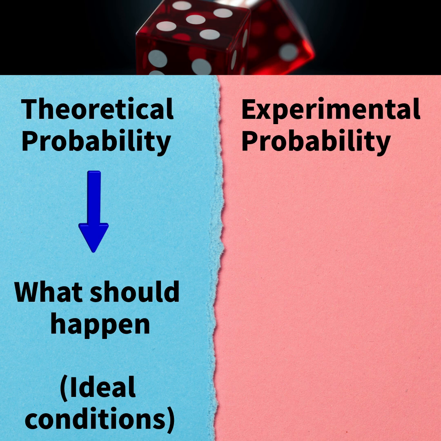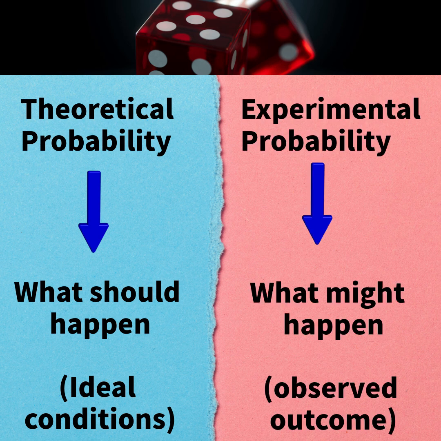This is all about what actually happens when you conduct an experiment, run a test, or just observe the world around you. Not all the time you'll be able to calculate the true probability of an event. For example, the probability of the drive-through line at McDonald's being empty. This is where experimental probability comes in.